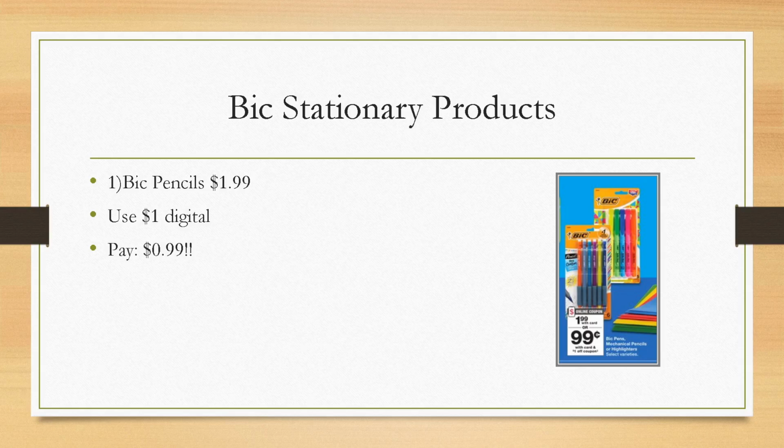I don't use a lot of these mechanical pencils. I used to love them when I was in school. They were the thing back in the day. Or those amazing yellow pencils with the red eraser, and the eraser was so perfect. Anyway, I don't remember what they were, but they were like a yellow pencil.